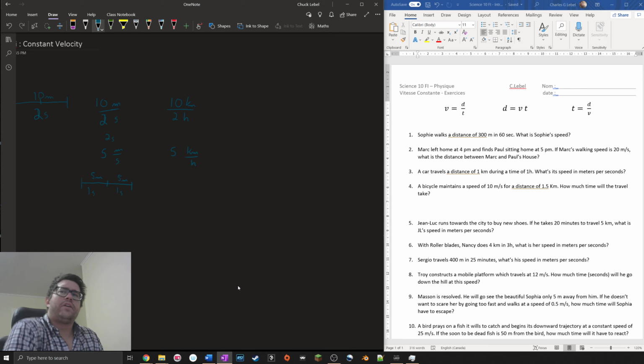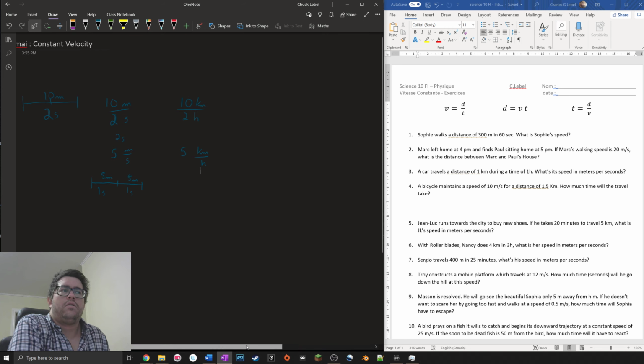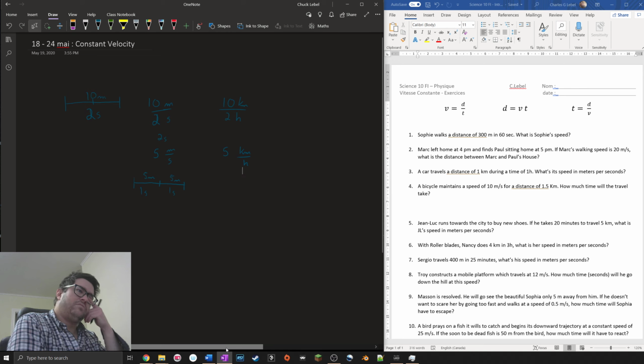And I can recognize this. 5 kilometers per hour. That's a speed that we're kind of familiar with. That is not a fast speed if you're in a car. Kind of slow, right? Really, really slow. And if you think about it, if you go at this speed for 1 whole hour, you will still travel 5 kilometers. You're not going that slow. You're probably faster than a walker, and you're about the same speed as someone who's running, maybe jogging.